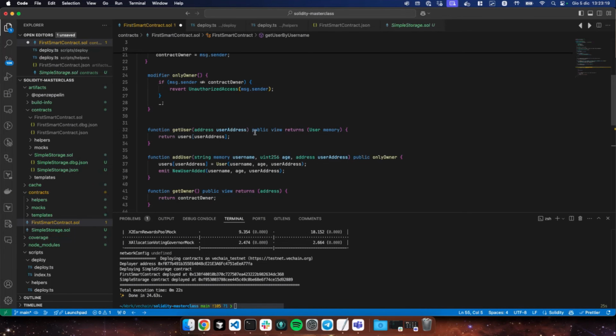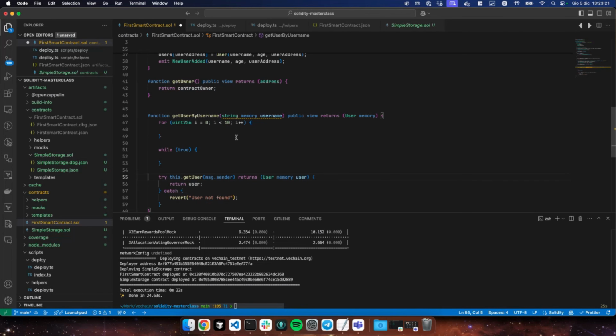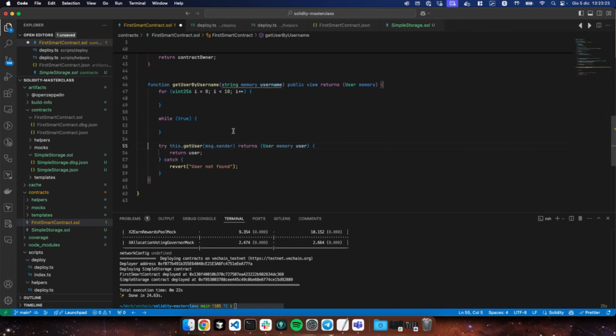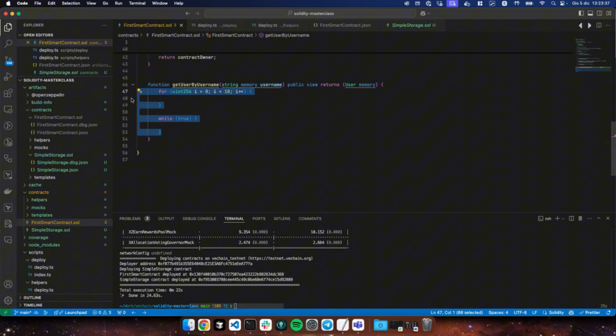But what I wanted to say is that you should really take care and avoid loops as much as possible. Because every time you execute a function, you do something on chain, even if you just read, you are asking a node to do that. The node will use its computational power to do that, right? It has a limited time.